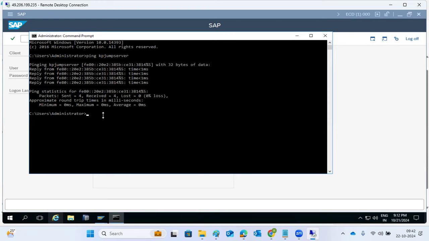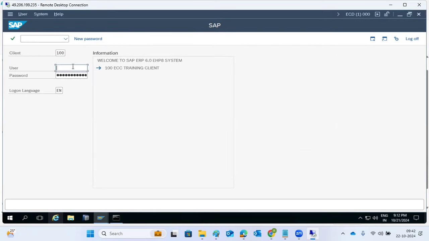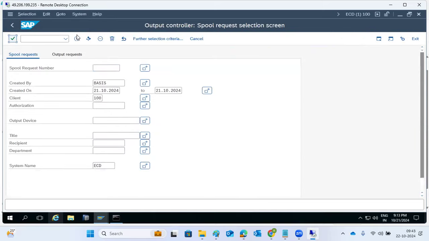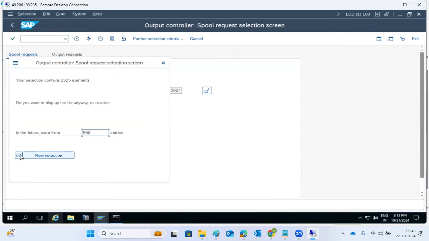Also check whether the printer is okay or stopped. Here, in the error logs in SP01 or SP02, possibly you will get some errors too, like waiting for spooler, or the output device is not available. Something is not available, and you will get some clues here. Based on that, we can check and figure it out.